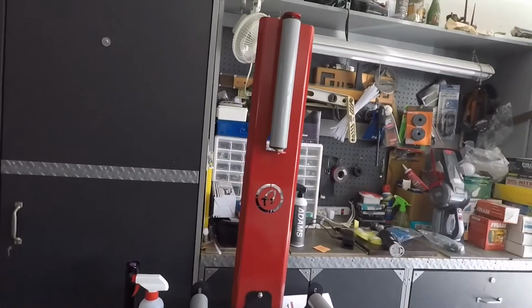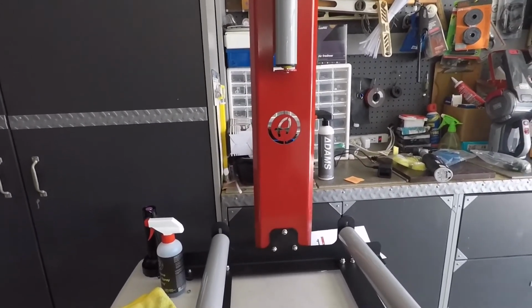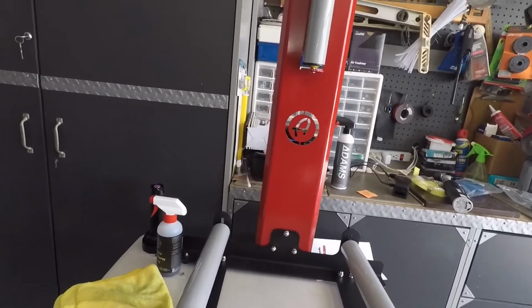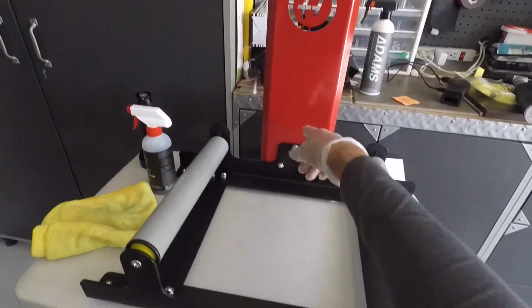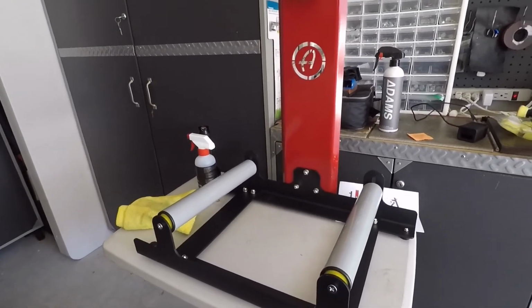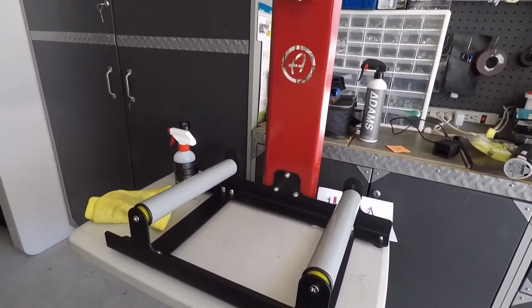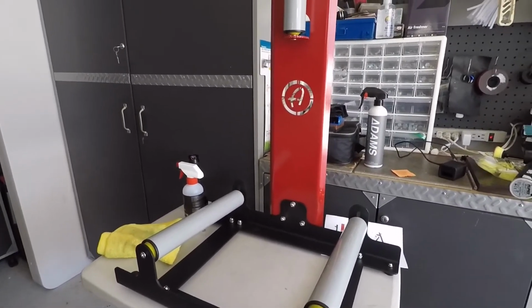Okay, so this is the following day. I put it together last night. I sent photos to Dan Tiger. He's a representative of Adam's, and I've known him for quite some time on the forum, and I just wanted to send him pictures of the quality of some of the chips and stuff that were coming up on the parts here, on the red piece here, and on these base pieces here. Thanks to Dan, he offered to send me a gift card to compensate me for the damage on it. I told him no need to. I just wanted to pass along some of the quality things that I saw. He told me that his piece also had chips on it.